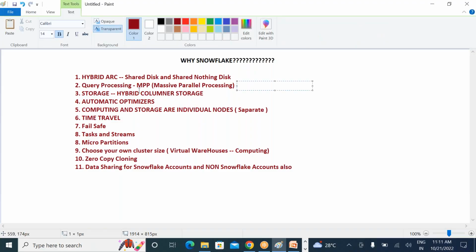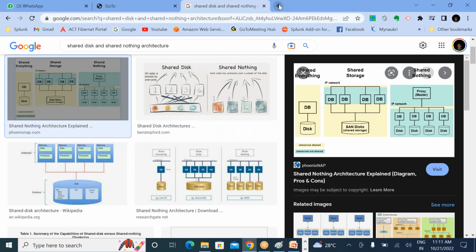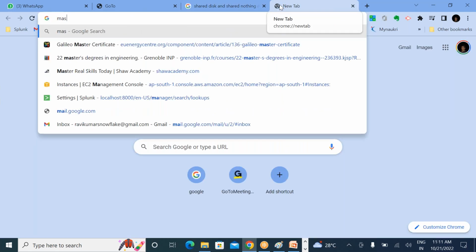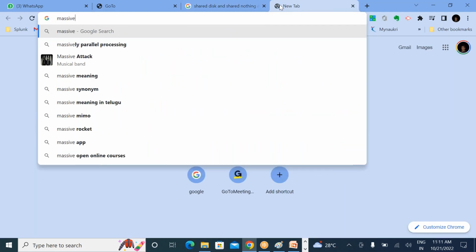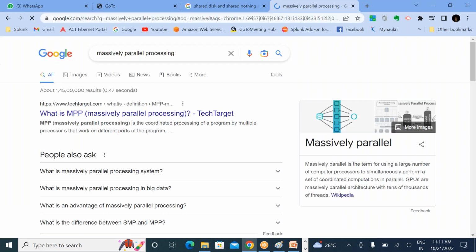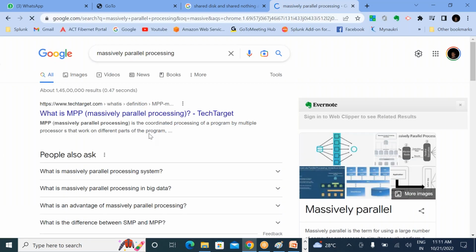Second point, massive parallel processing. What massive parallel processing means will be discussed in the next classes, but here is a definition. Massive parallel processing is coordinated processing of a program by multiple processes that work on different parts of the program.